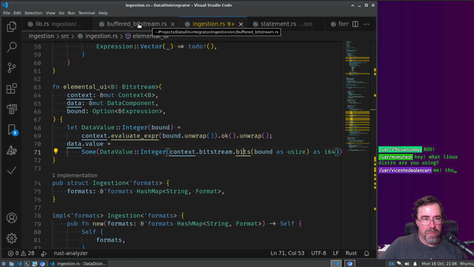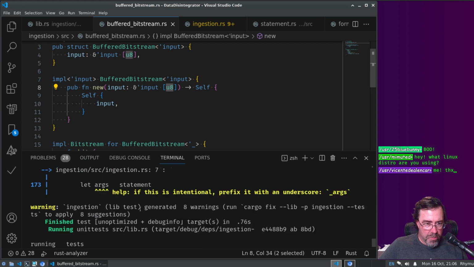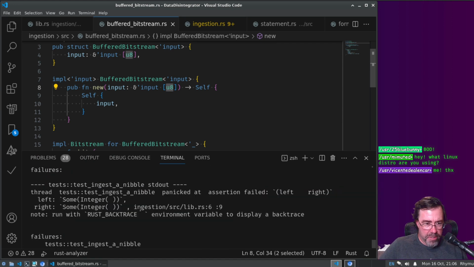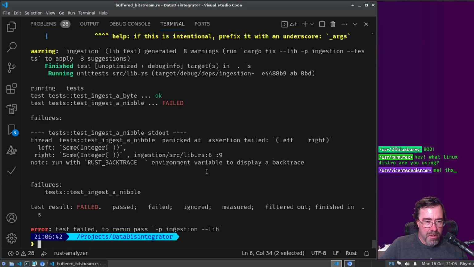No, wait a minute. I thought I had that returning the right values. Yeah. So how is the nibble one failing now? It should... Is it passing the first step? Why is it not showing a number there? Is that just a bug? It should be printing something. How come I'm not seeing it?